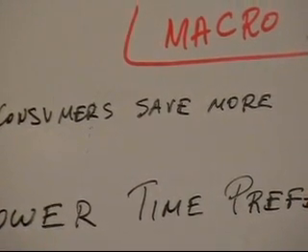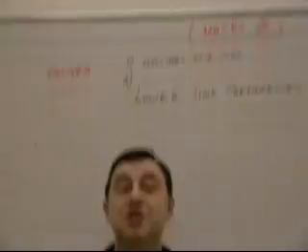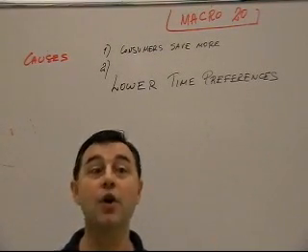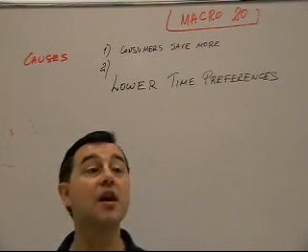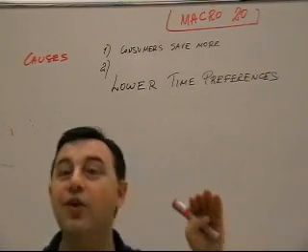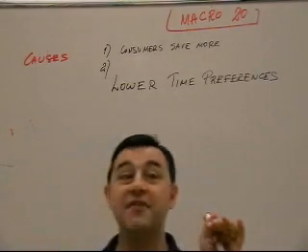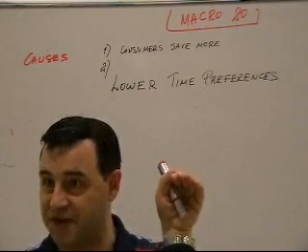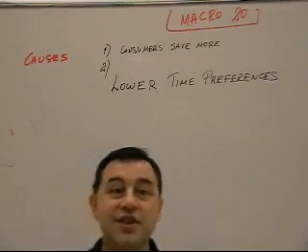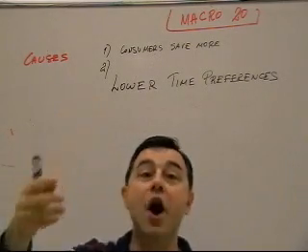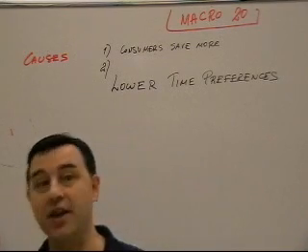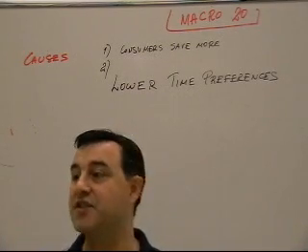The second standard way through which time preferences will be lowered is by businesses saving more. Well, how do we call the savings of a business? Investment. Oh, yes, it is investment, that's true, but first of all, we gotta say where the investment comes from, or the savings come from. They come from profits. And the profits which are not consumed through dividends. In other words, if a business makes 1,000 of profit, the owner may get for himself or distribute to the other owners in the form of dividends 300, and the rest will be reinvested in the business.